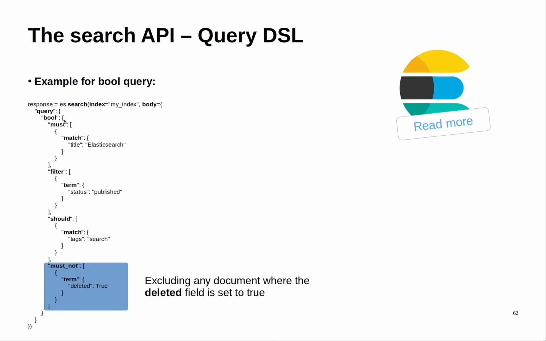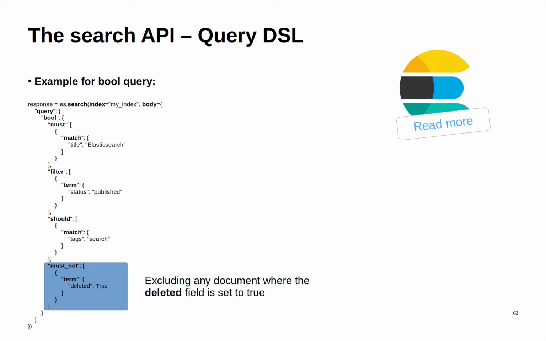Okay, so you use must, filter, should, must not to combine all your queries. And here you can see that, for example, for must, we have an array. So you could have inside must multiple matches, or you can have inside must match, term, and range. So you can make some complex queries. Here I am just showing you the individual components, but you can use them however you like.